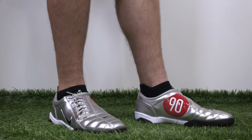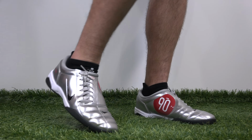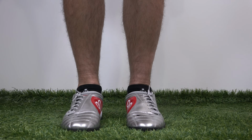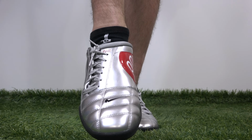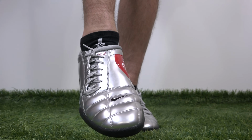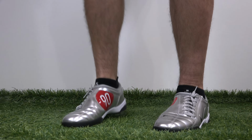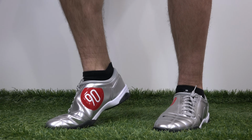I've never really been a big fan of the way the T93 fits, and I can't say that my opinion has really changed all that much. Something that is also immediately noticeable when you tie the laces tight is all the pressure around the front part of your foot, basically at the opening. There is just no bend here, and of course that does get better as you wear them in, mainly based on your foot just getting used to that pressure.